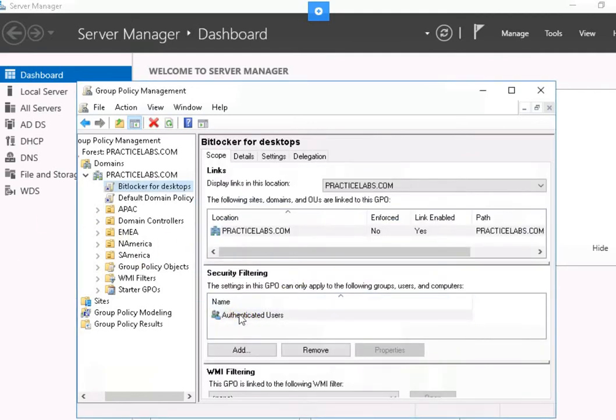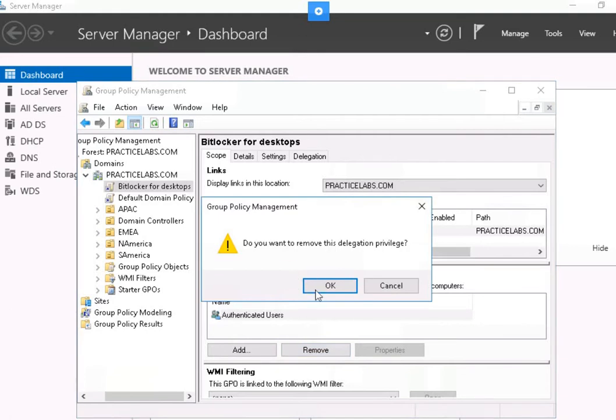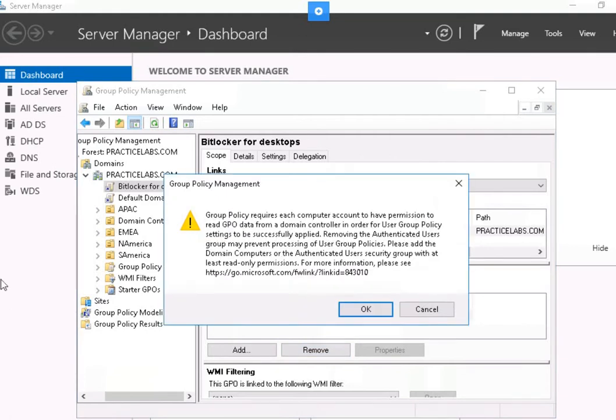Now here the authenticated users, I'm going to click remove. We have to remove this. Just click OK, and then again click OK.